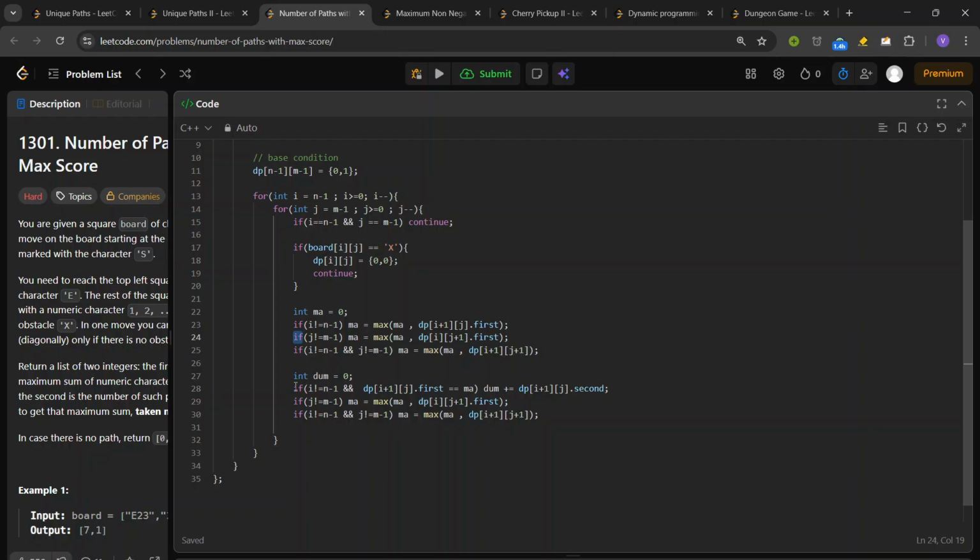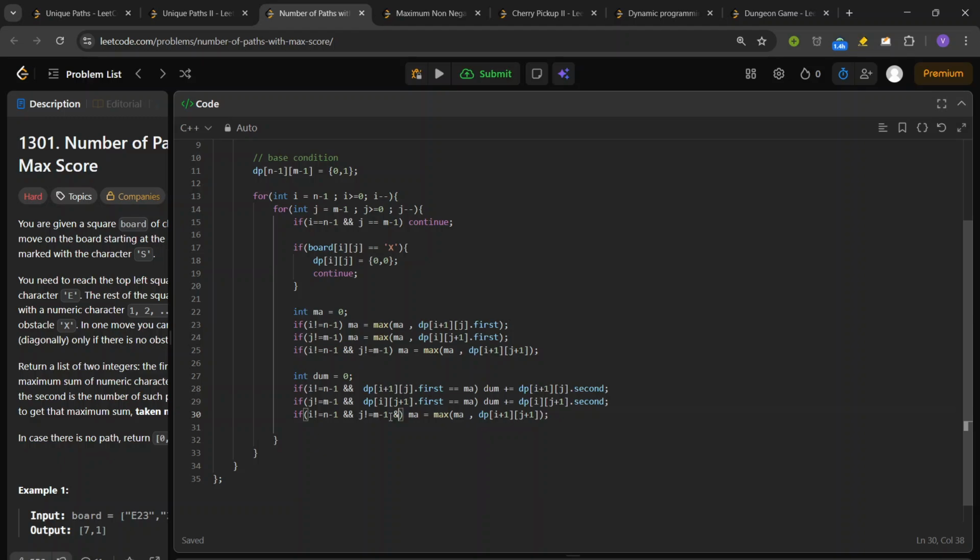So why not just copy this thing and paste here? If j is not equal to m minus 1, and dp of I and j plus 1 dot first is equal to ma, then we do dum plus equal to dp of I and j plus 1 dot second.